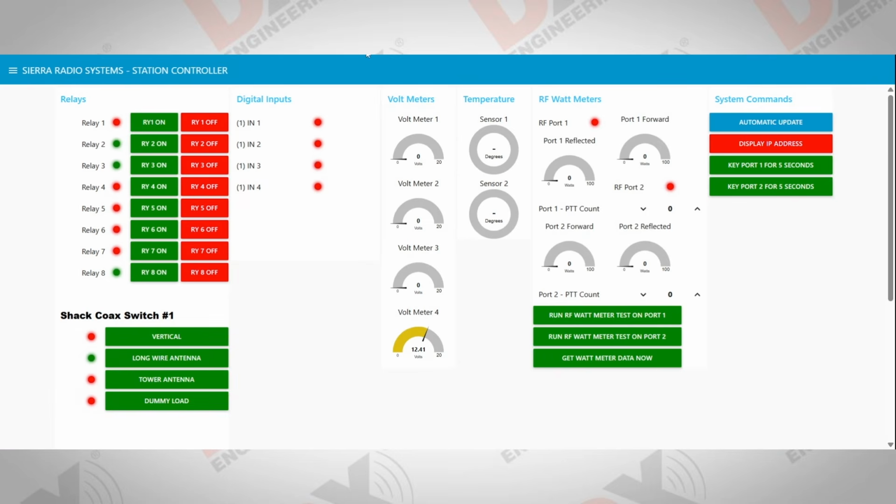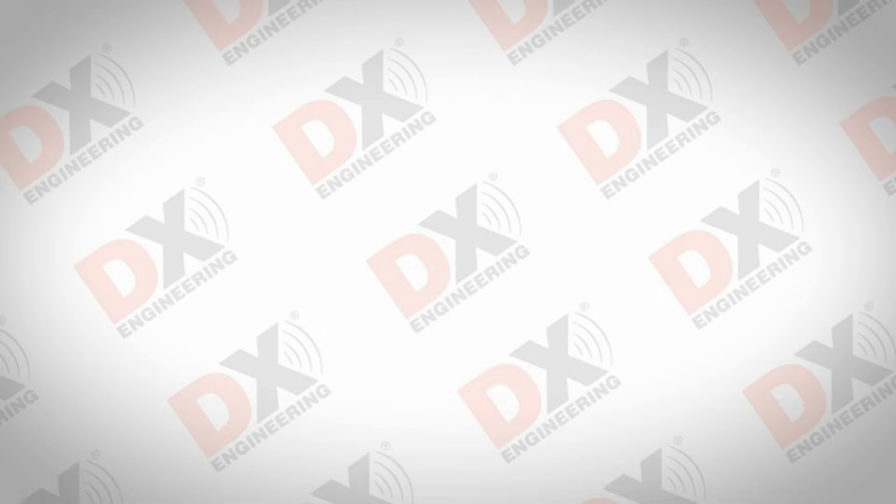So let's take a look at what it actually looks like under the hood. So I'm going to switch us over to the second screen that I've got, which will show us what the source looks like.